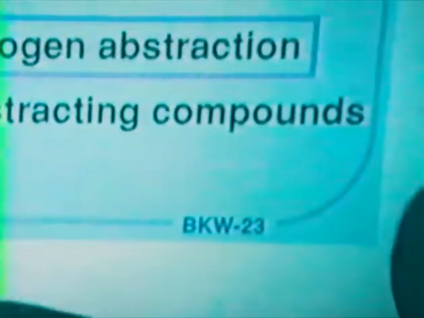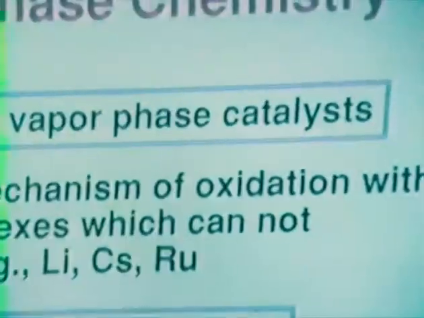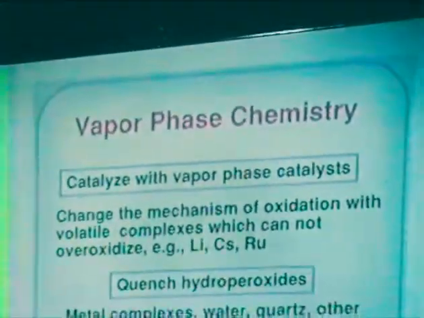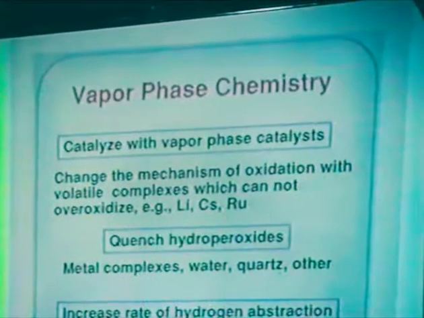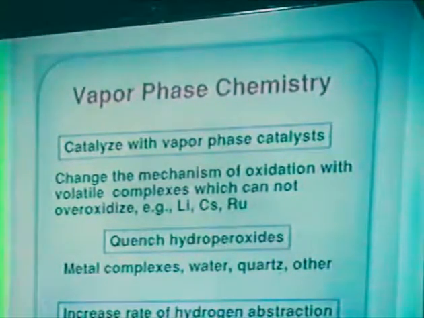All right, what about the other approach? Change the mechanism. Change the vapor phase mechanism. Let's take cesium. Let's oxidize it in the gas phase. Put a volatile complex in the gas phase and jack it all the way up to cesium hydroperoxide. Have the hydroperoxide in the gas phase, extract the hydrogen from methane, and then what do you have? You have a methyl radical, which, unlike on a catalyst surface, where you have a huge pool of oxygen that can compete and further oxidize, in the gas phase you don't have that huge pool on the one complex. So hopefully you have a chance of selectively producing methyl radicals.